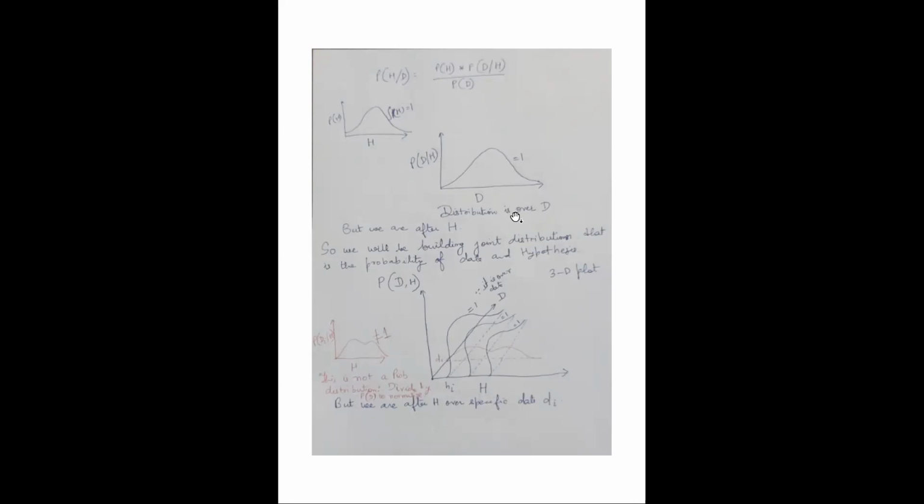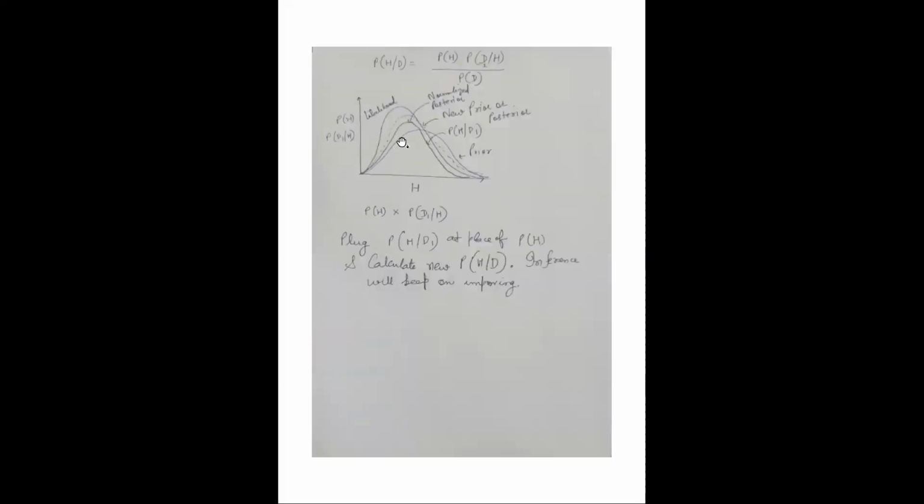So these are various distributions which are involved in the Bayes theorem. But the important thing to remember is that the posterior probability is given by the a priori probability times the likelihood function, which is basically the probability of data given hypothesis, divided by the probability of data. All right. So graphically, I'm trying to explain that if you calculate the posterior for a particular data, then for the next iteration you use that posterior as a prior, and you go on refining your term. So that's what I have written here.